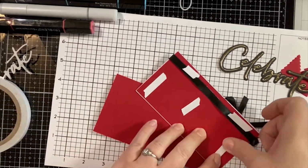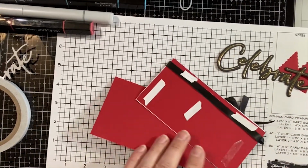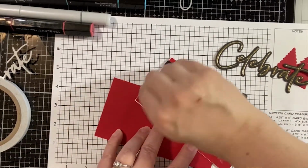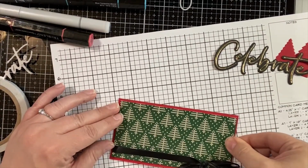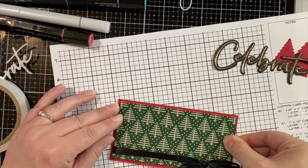So if you have in your stash these dies, this paper, and the other set of dies, you guys will be able to make everything ever. I mean, really, all the Christmas cards you could want. But who wants only that many things, right?